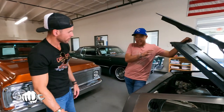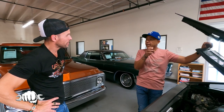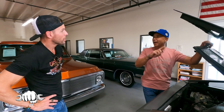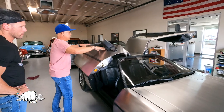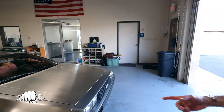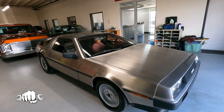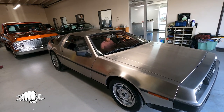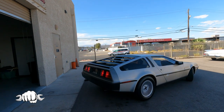The funny thing is it's obviously all about 88 miles an hour. So in 1981, US cars only had an 85 mile-an-hour speedometer because it was all about safety — the speed limit was 55 miles an hour, conserving fuel and all that. The story goes that they actually put a Canadian speedometer in there because it reads in kilometers. So what you were actually seeing was 88 kilometers per hour, not 88 miles per hour. That's a little fun fact.